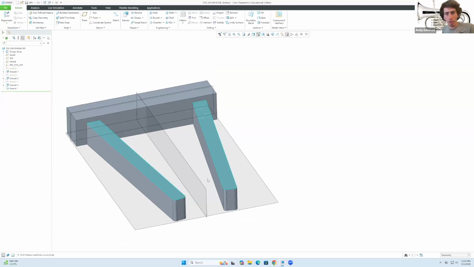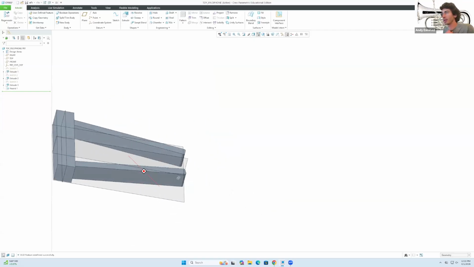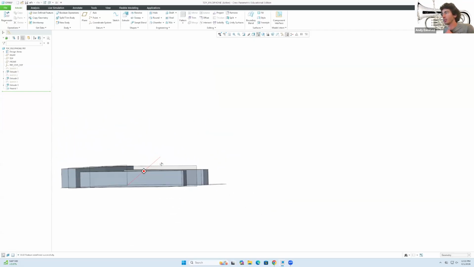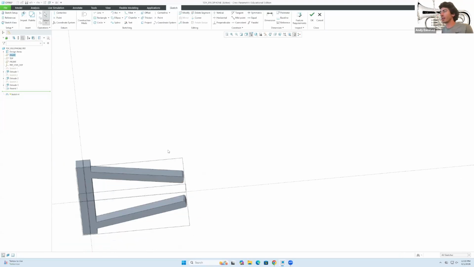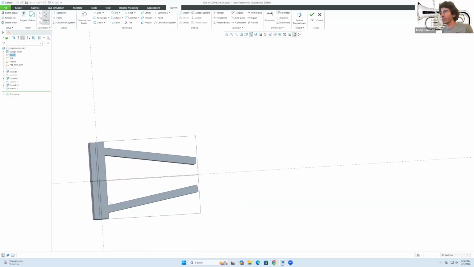And then now there's one last thing I kind of want to do, which is the following thing, where we are gonna do now a sketch here on this face, just to make this look realistic, even though it's a fairly simple model. And now I'm gonna do a rectangle that goes like this.